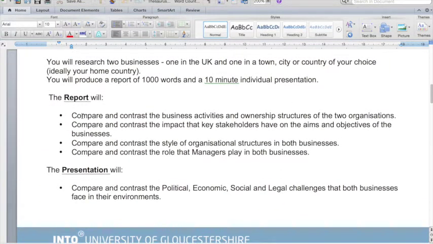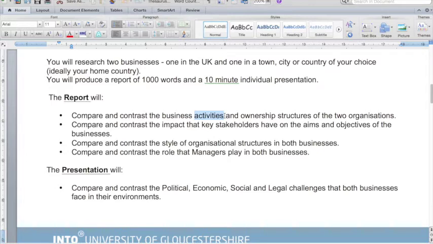So the report will compare and contrast, i.e. you've chosen 2 businesses, so you can compare the business environment of the one in the UK and the one in your home country, and you can contrast, find things which are similar, look at different advantages, different disadvantages, and compare the activities of these 2 companies in different retail sectors, in different primary sectors, in different secondary sectors.